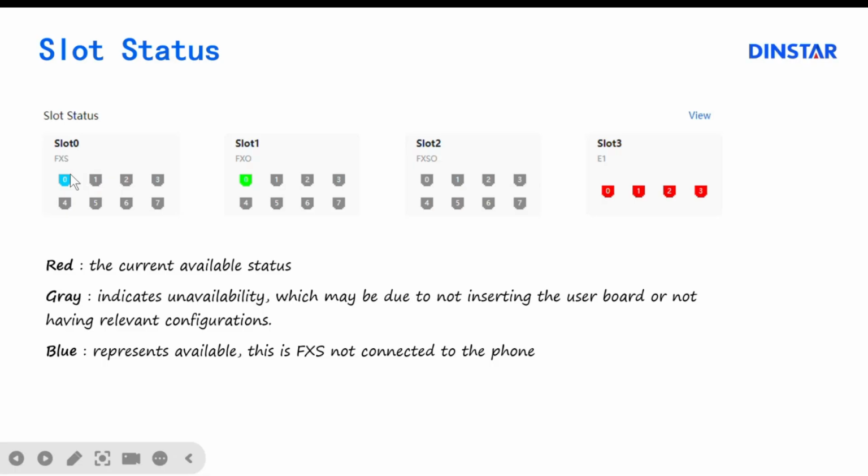And for an FXS user board, a blue status indicates it has been configured and is working normally, while gray means it has not been configured yet. And for FXO boards, a green status indicates that the port has been configured and is active.